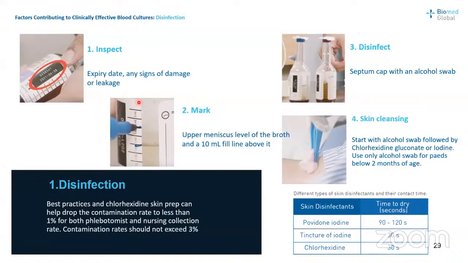Okay, so on the side of the label here, this step will be clearer once you watch the video at the end. For all bottles, at the side of the label here, there are increments of 5 ml. What you need to do is identify the level of the fluid inside the bottle and mark a 10 ml fill line above it. This ensures that you are capturing the right amount. When you're filling up the bottle, the level basically needs to rise up till here.